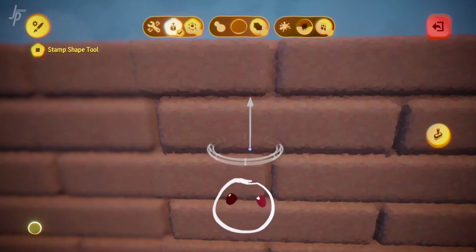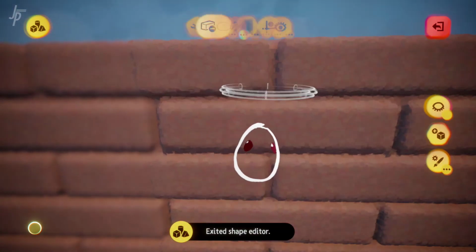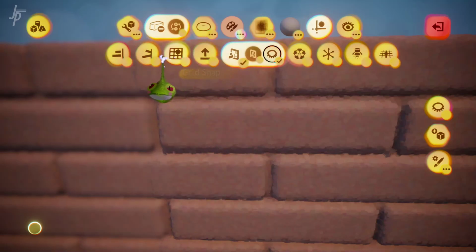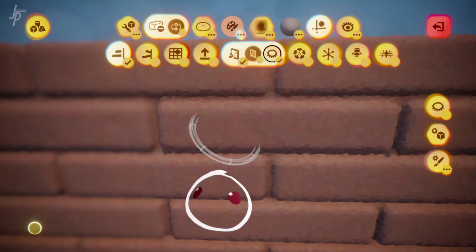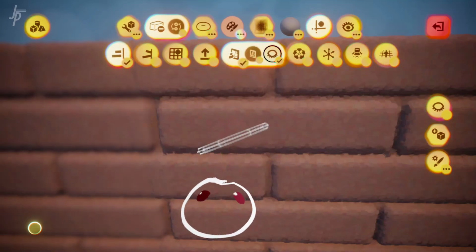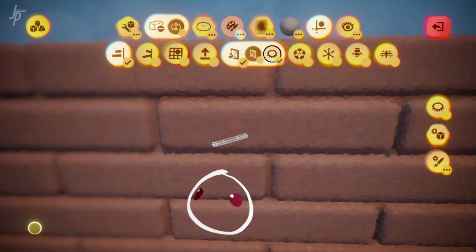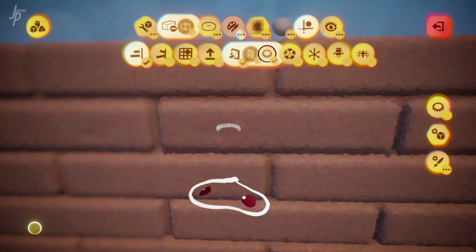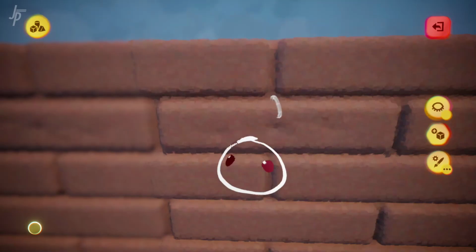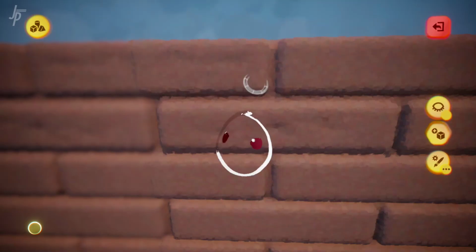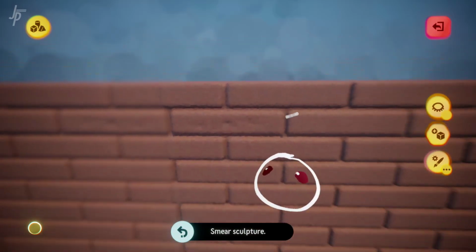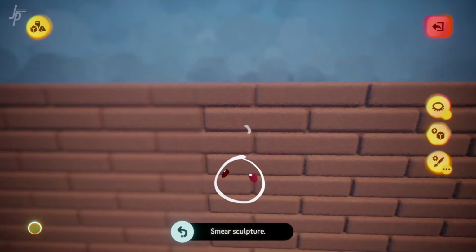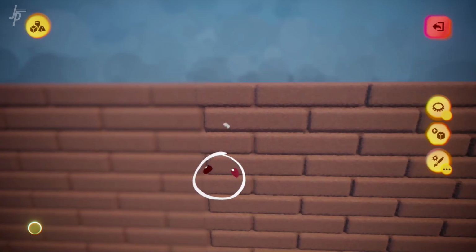So I'm going to bring a little bit of detail into the brick. We need to have surface snap on. I'm using a donut and making it so small. And we're going to use smear effect. We're not going to do the middle one, because otherwise we're going to get pretty weird cloning.